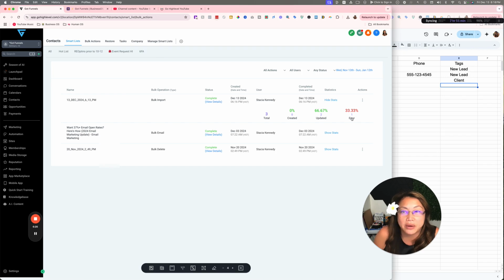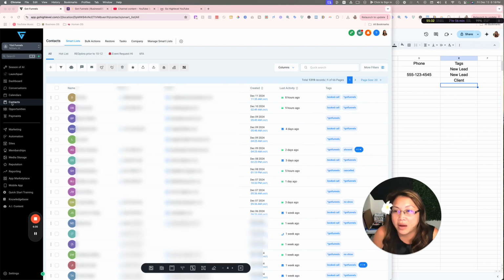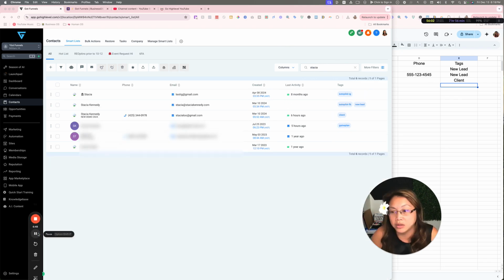Next, I want to show you how to merge contacts. So let me search for my name. I'm going to go to contacts and then do a search. One thing I want you to avoid is using this search function up here. If you're looking for a specific contact, I would click on contacts and then use this one right here on the right hand side, the quick search. So we're going to search for my name. I have a couple of other people with a similar name, and then I have three that are showing here.